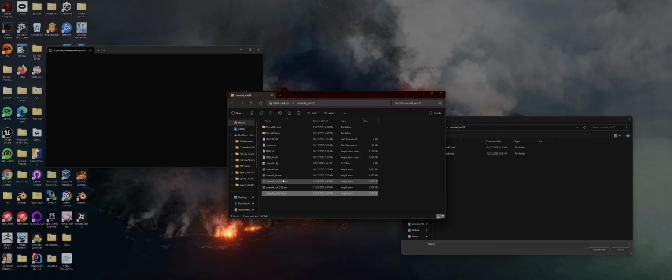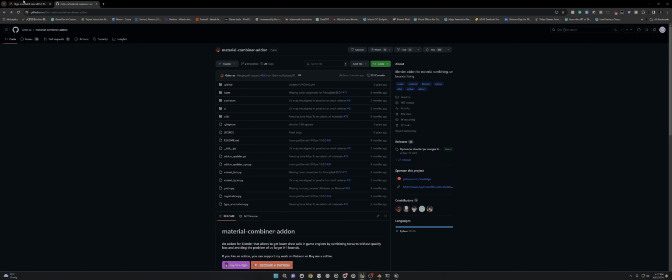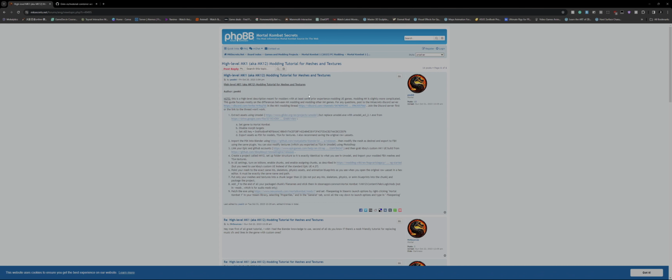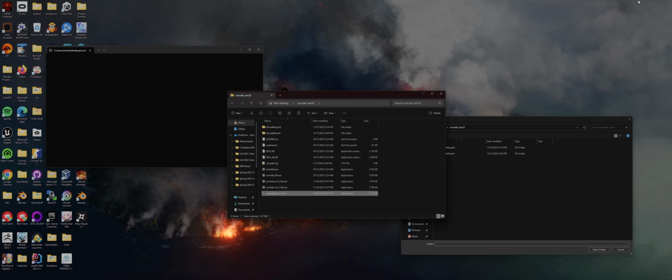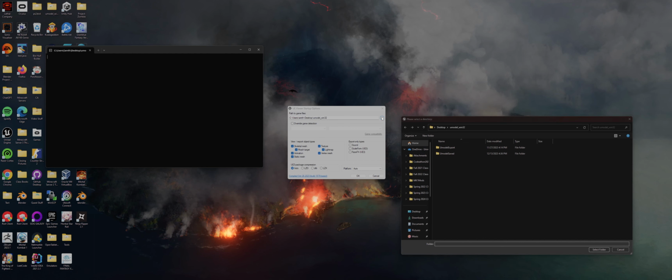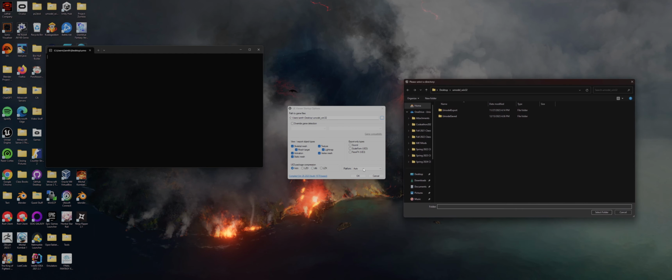Download UModel, and then if you go to this thread here, which I'll also have linked down in the description, it gives you the instructions pretty much right here. Download UModel, replace the umodel.exe with umodel ACL 2.1, and then just run it. However, what I do is I don't actually replace the umodel.exe. I just add it in there and then I just run it from that exe instead because it just makes it a bit easier.